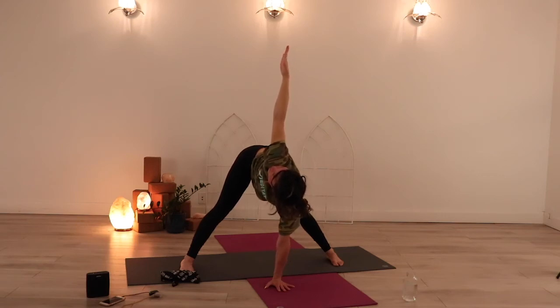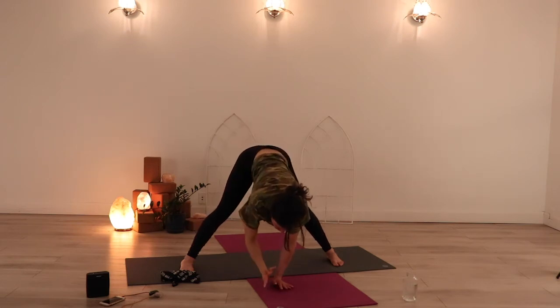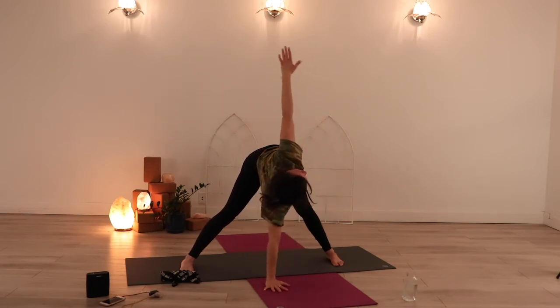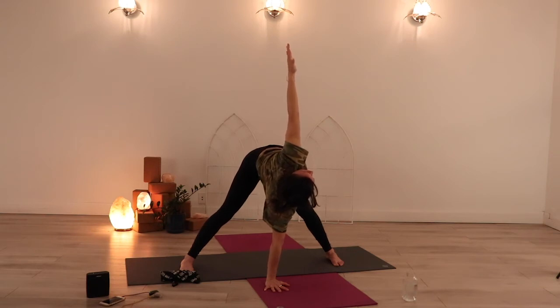Take a breath in. Exhale, relax the right hand or the left. Let the right hip sweep with the left hand to start. Then tuck the right hip back. It wants to be in line with the left. Drive through the right hand. Open up the left palm, look towards the left thumb, range of motion, breath in, breath out.